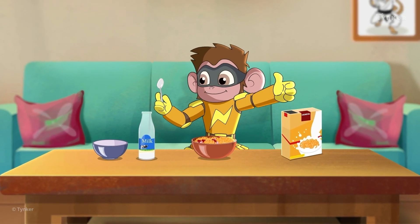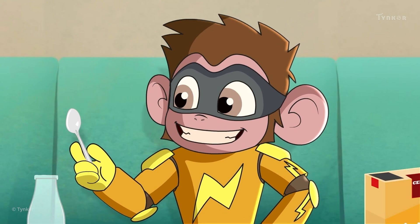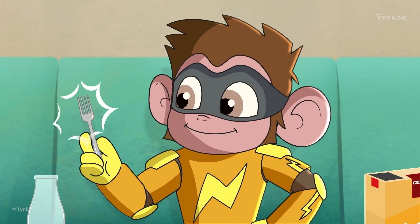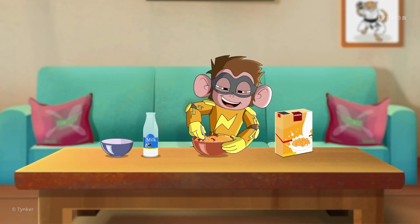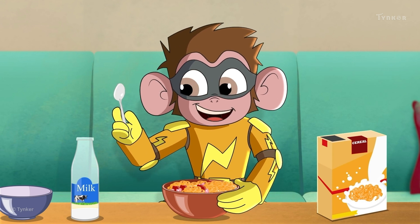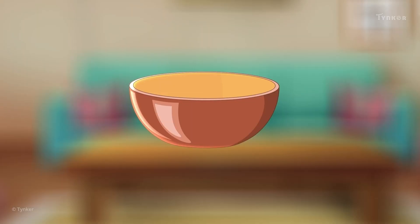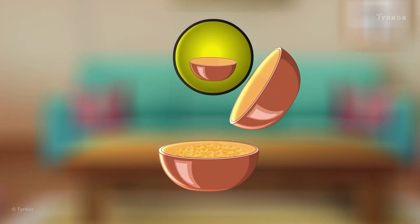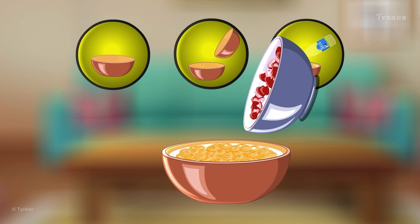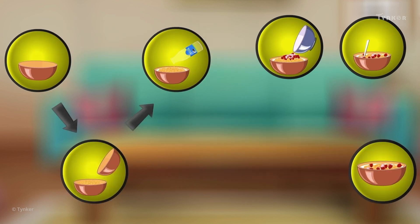And remember, we need to be very clear while creating the steps. For example, using a fork instead of a spoon — eating cereal with a fork is definitely not easy! If one bowl isn't enough to fill your stomach, we can always repeat the steps of the algorithm to create another bowl. We can mention which steps of the process we need to repeat in order to solve the problem.